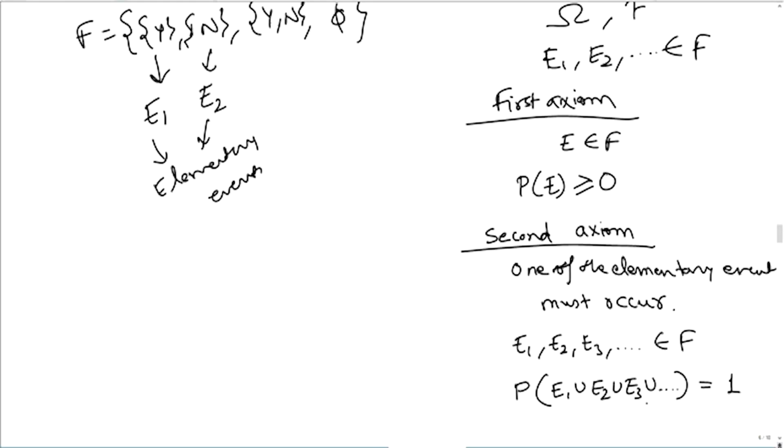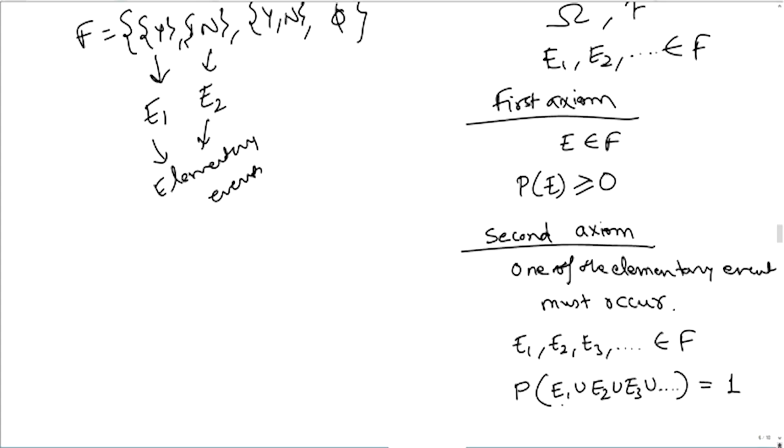It does not matter when you are taking the union, and all these, by the way, do not share any common element, right. So, when I am taking their union, what I mean is that either of them can occur, and that probability is equal to 1. All right. So, this statement ensures that at least one of the elementary events occurs. So, one of the elementary events must occur.